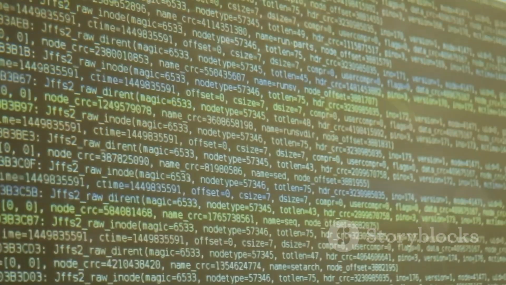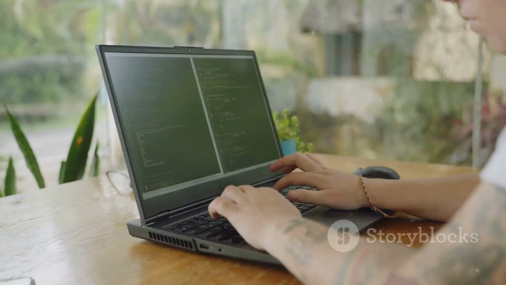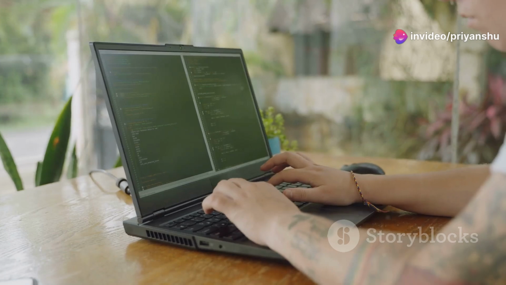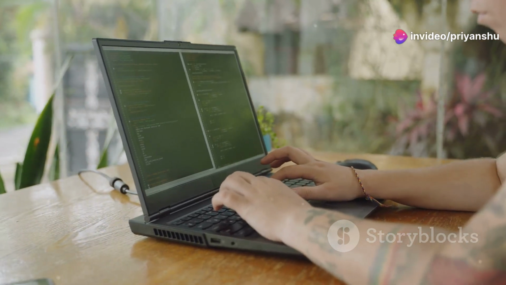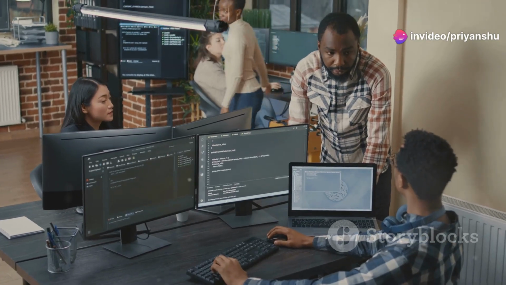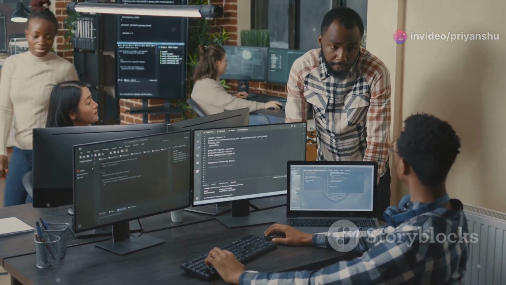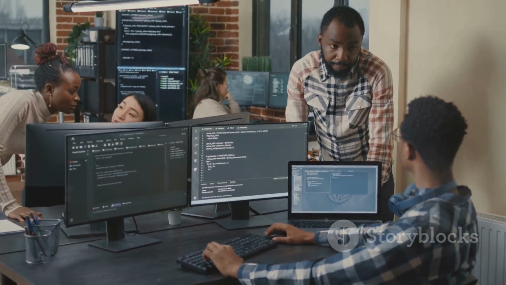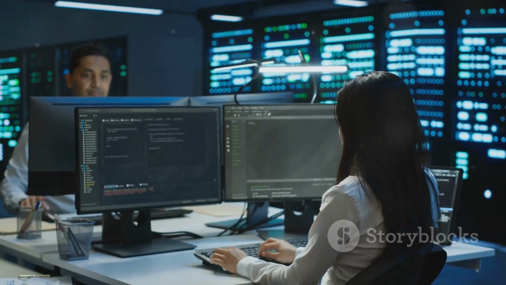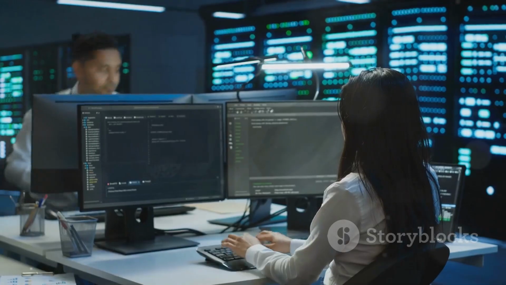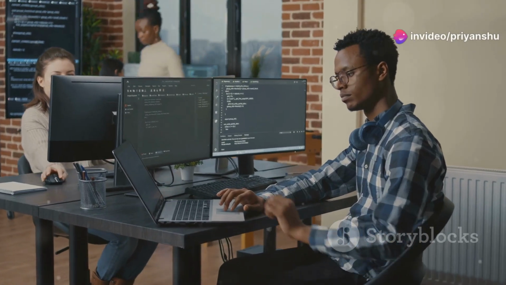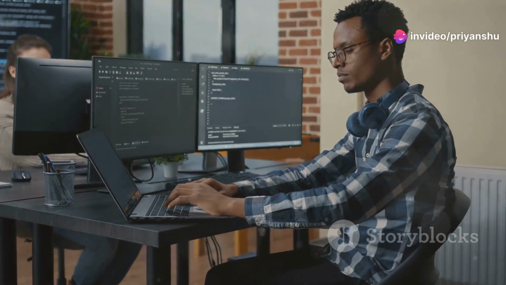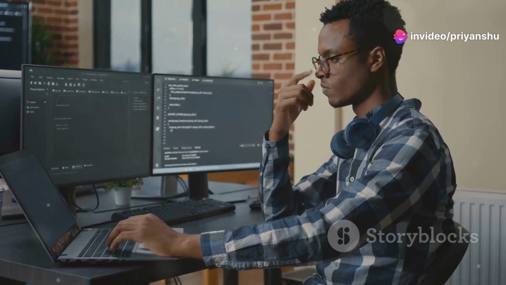Congratulations, you've learned the fundamentals of C++. Now it's time to put your knowledge into practice and solidify your understanding. The best way to become proficient in any programming language is to write code, experiment, and build projects. Start with small coding challenges on platforms like LeetCode or HackerRank. These platforms offer a wide range of problems, from beginner to advanced, to test your skills and help you identify areas for improvement.